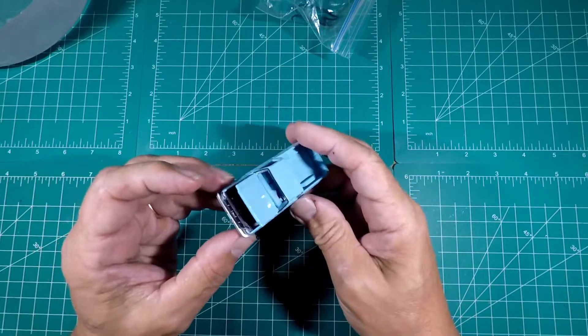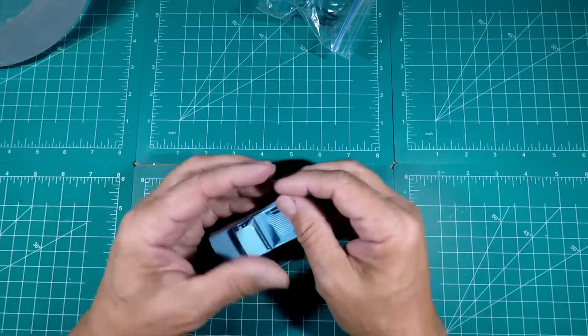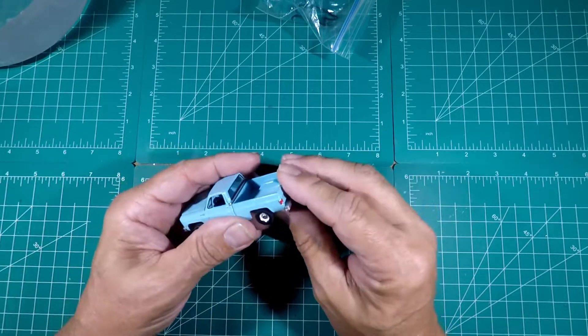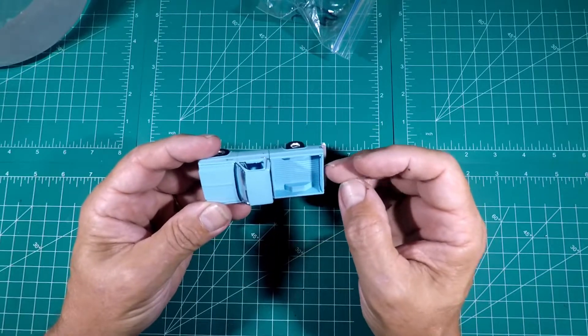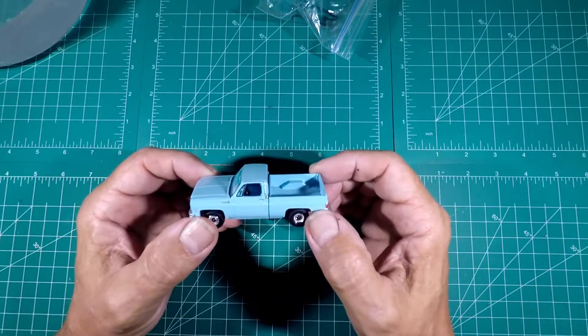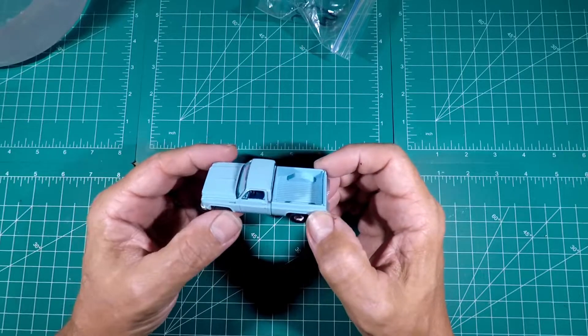Where the hood opens and I've got the little V8 in there. Tailgate comes down, really nice. Nice paint job and everything. It's a little darker than the Gulf paint I believe, but we're still going to do this.